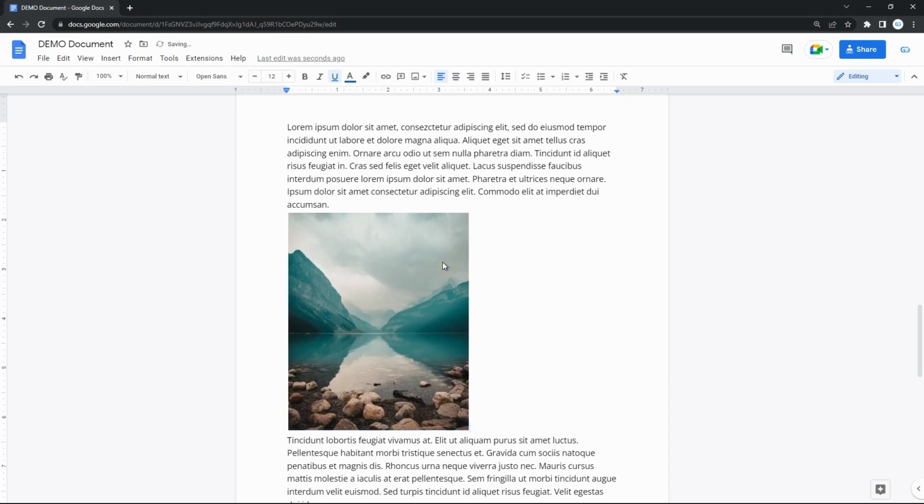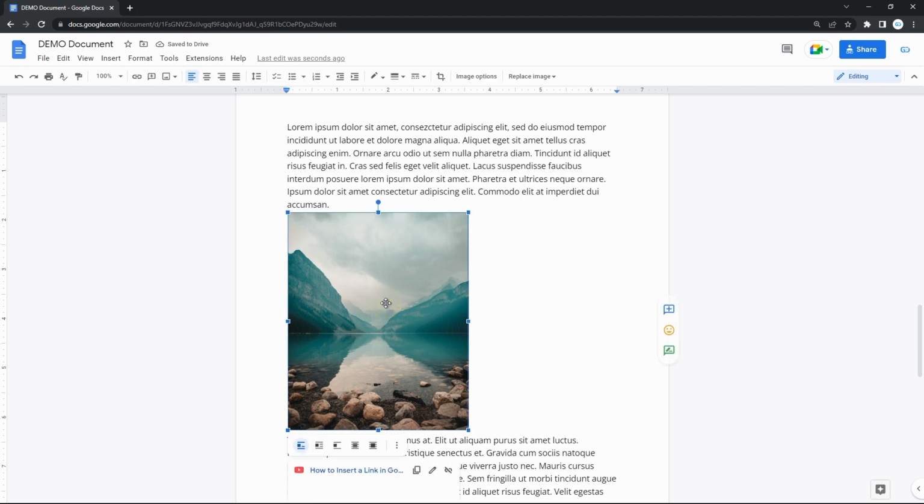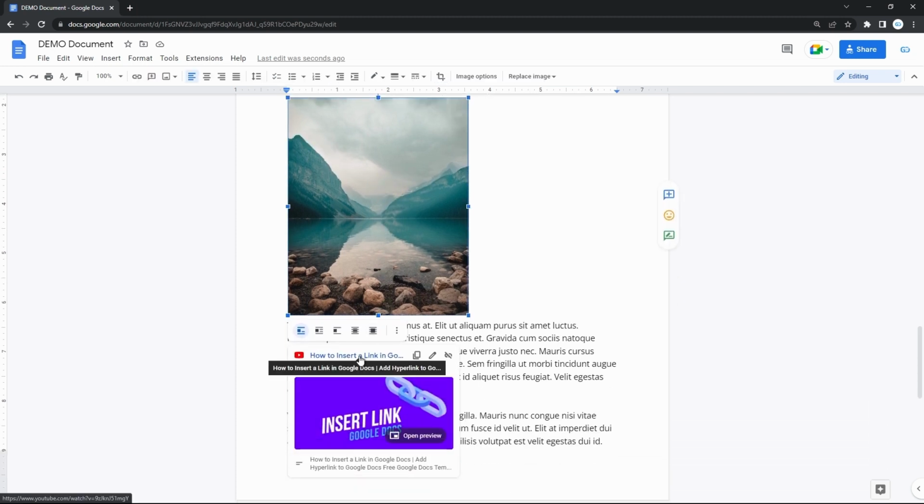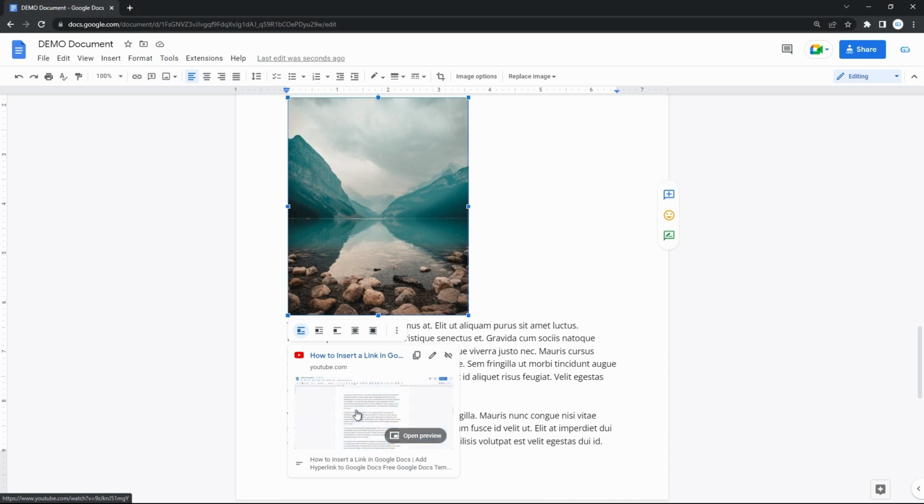This is it. Now when you click on an image, it will bring up this bar with the link below the image settings. Also, it might show a little preview of the content of the link, if the source allows it to. For instance, if you paste a link to a YouTube video and press on it afterwards, it may show a little preview of the video with some images from it. Or it can be a preview of a website or your profile on some social network. Yet it doesn't work for everything.